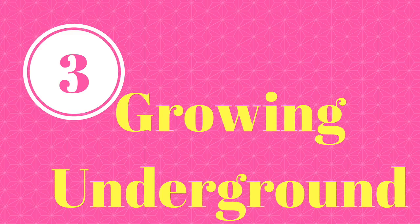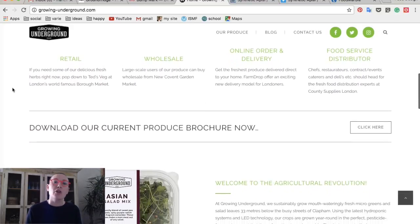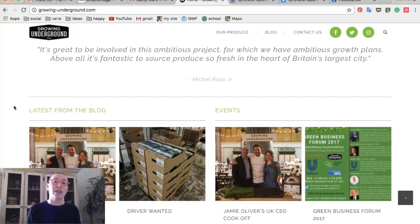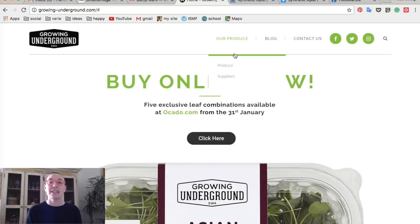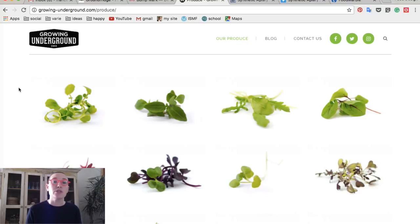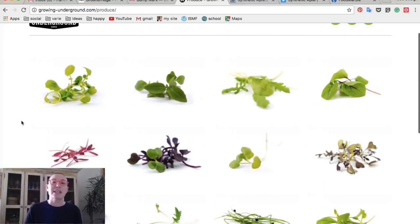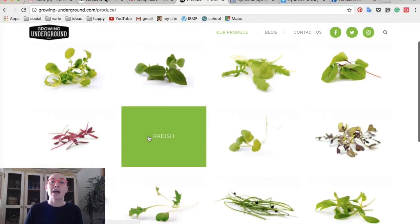Number three: Growing Underground. Growing Underground is an underground greenhouse in Clapham, UK. Paraphrasing from the website: Growing Underground grows microgreens and salad leaves 33 meters under the ground, using hydroponic systems and LED technology to grow year-round in a pesticide-free environment, provided by the forgotten tunnels of the city. Thanks to a controlled environment, the greens are unaffected by the weather and seasonal changes, reducing the need to import crops and drastically reducing the food miles of retailers and consumers. Their hydroponic systems use 70% less water than traditional open-field farming, and they are working towards carbon-neutral certification.